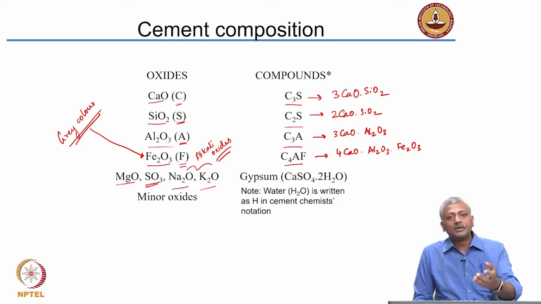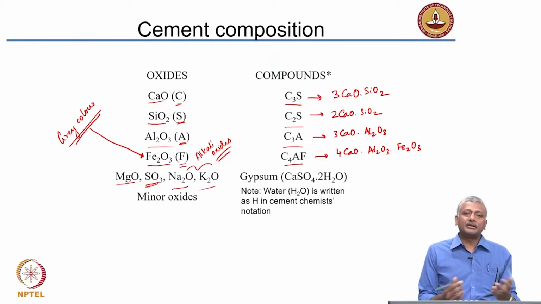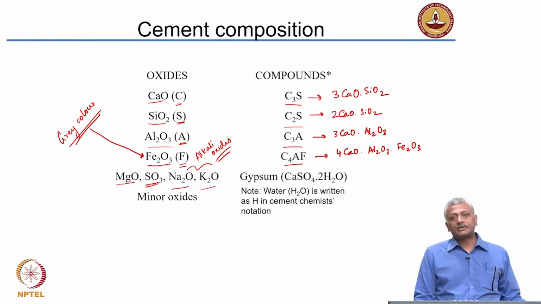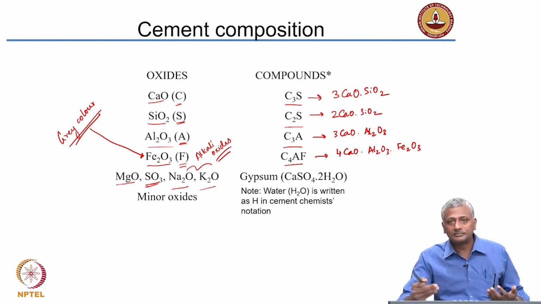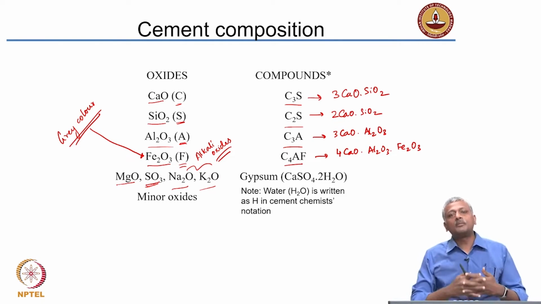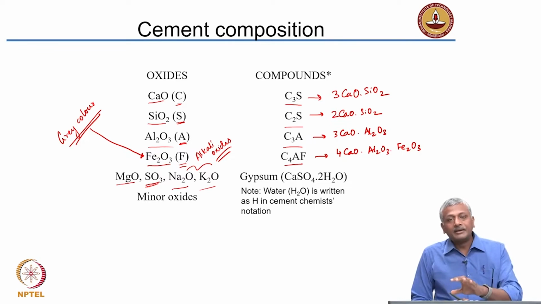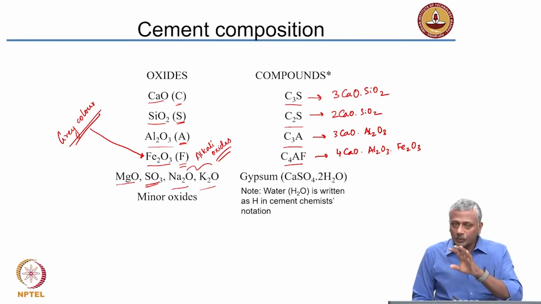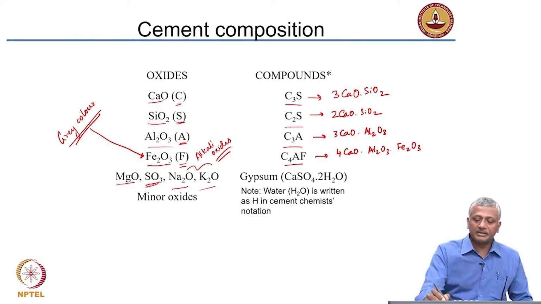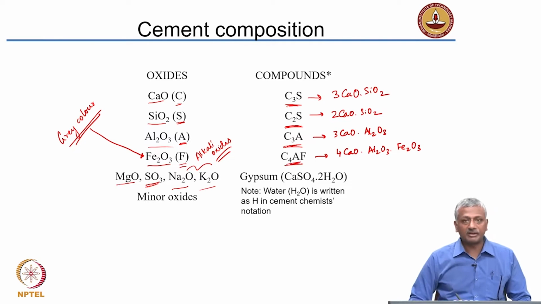Very complicated because these compounds do not represent actual stoichiometric compositions of the materials that we see inside cement. In chemistry, when you think about compounds like calcium carbonate, it has a very well defined stoichiometry. We do not write calcium carbonate as CaO.CO2, right. That is because it combines well to form calcium carbonate. Here, the exact composition of the material is not very well known. The approximate compositions are what are represented here by these compound compositions C2S, C3S, C3A and C4AF.